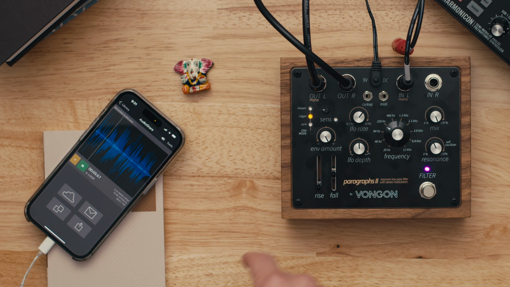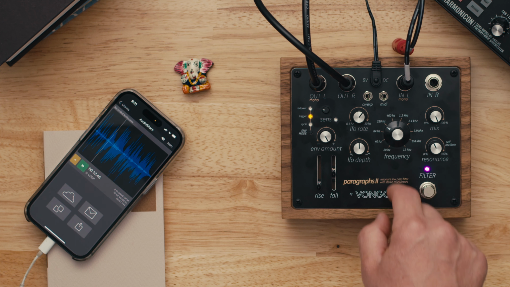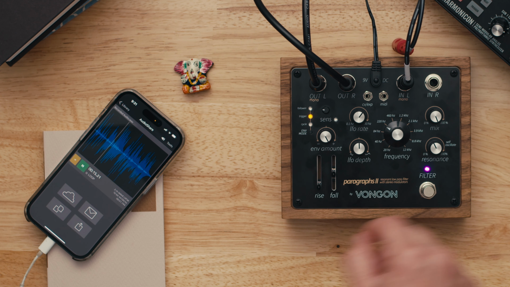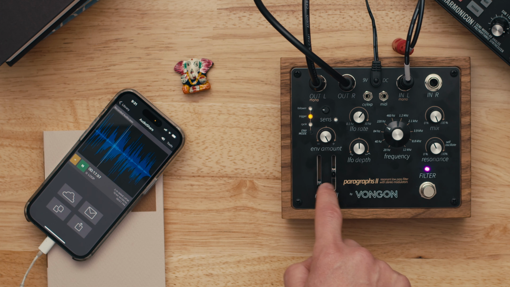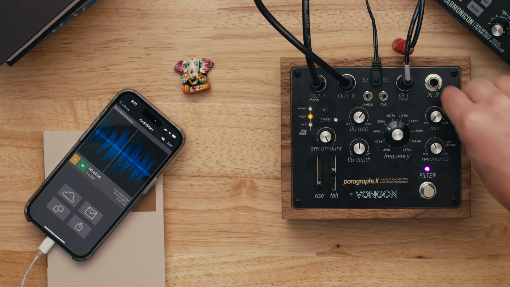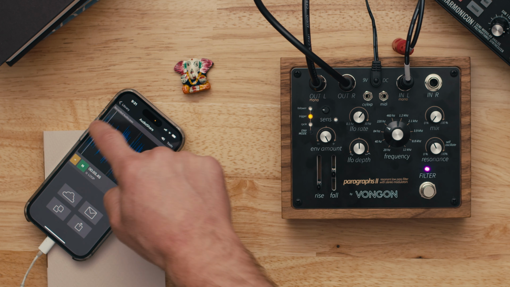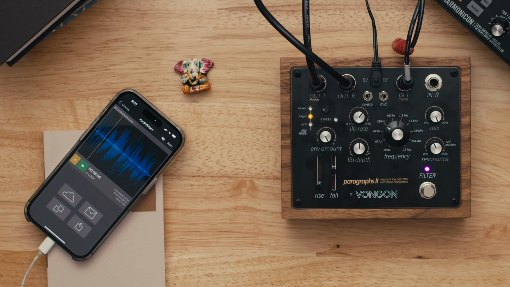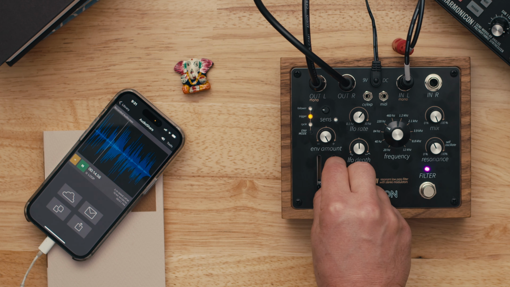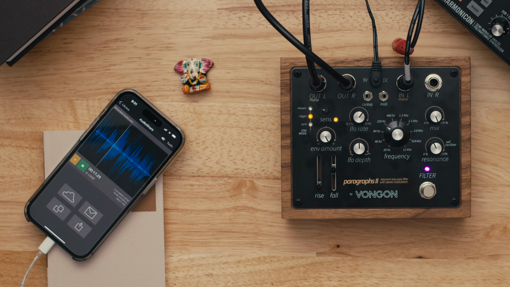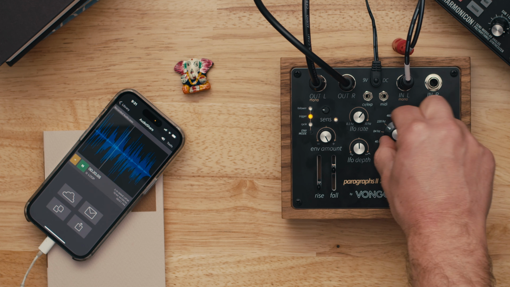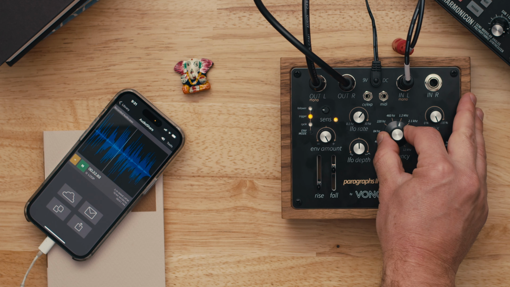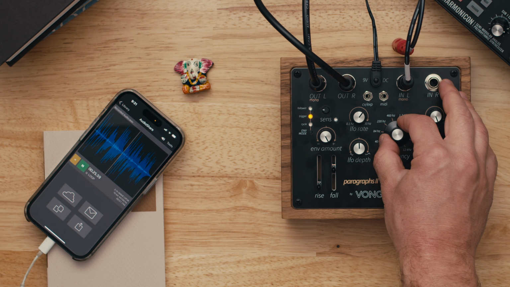tell the pedal how much of the envelope we want to send to the cutoff frequency, and whenever that threshold is exceeded, it triggers an envelope and creates an attack decay. So like, this is what the acoustic sounds like, and let's start it over for some plucks. And each time we pluck, it's going to open. So this is fun because, like, when you find the right sensitivity threshold, you can dig in with your playing and it'll open the filter. And you can also set it to where it's not as dramatic and it's just kind of adding some sauce to the top end.